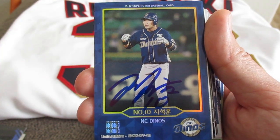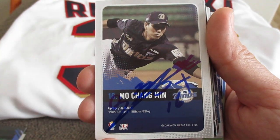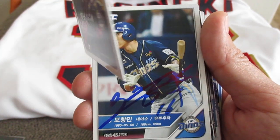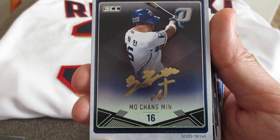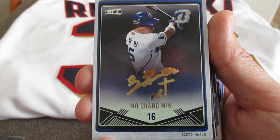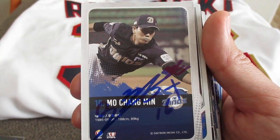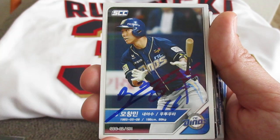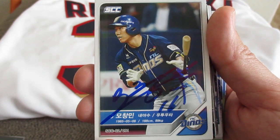And now we have Ji-Seok-Hoon, or Hun. And if you've seen my other videos, this is one of the cards with the facsimile autograph on the front. So that's Mo Chongmin's normal autograph. So I had him sign the back for me. Turned out pretty good. Can't complain with that. He was really, really good about signing for me this year.